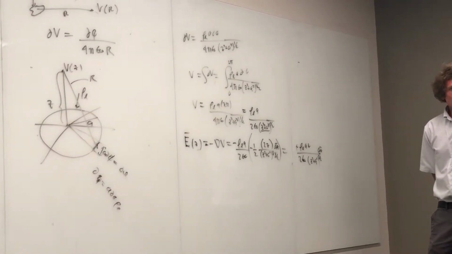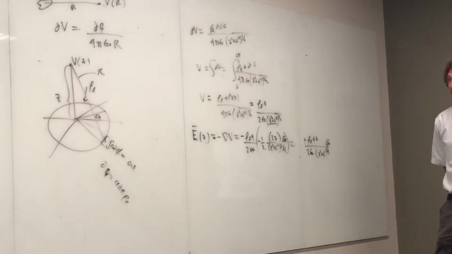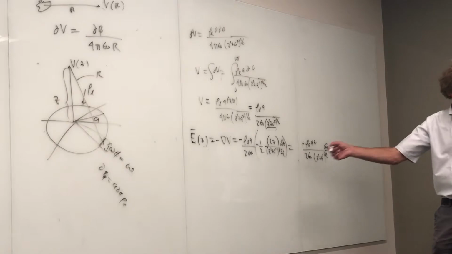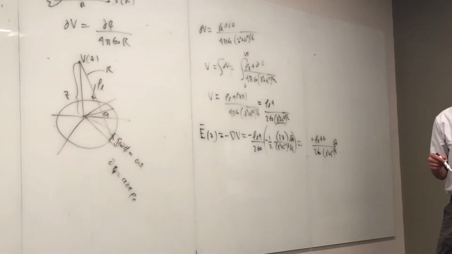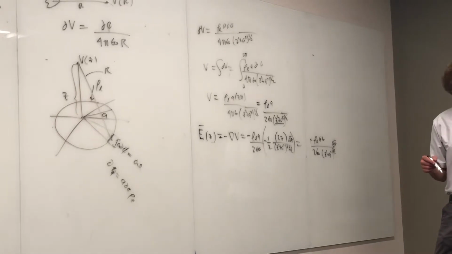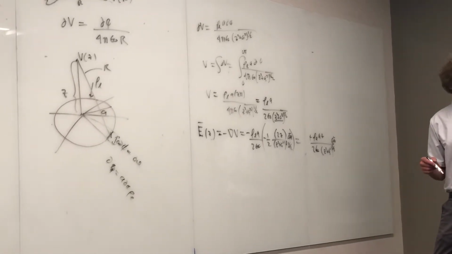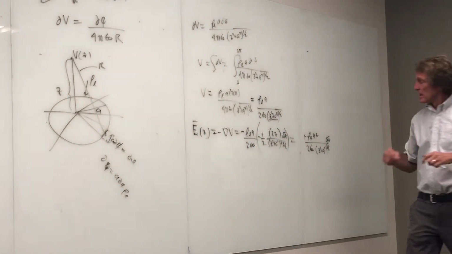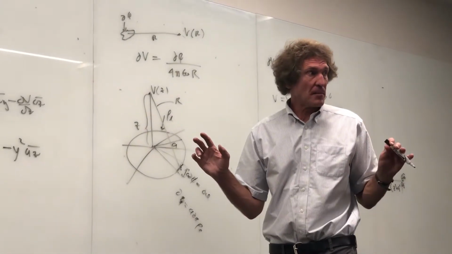Well, that's how you get it, just using the definition of voltage, the differential voltage, and then doing a gradient. You're going to find this way is a lot easier a lot of times, calculating the E field, than doing a vector integral, where you have 3 components to integrate over. Just calculating the scalar V and then doing the gradient is much easier, usually. And to be frank, that's the way a lot of numerical programs calculate it too. All right, so now that's for a single loop, right?